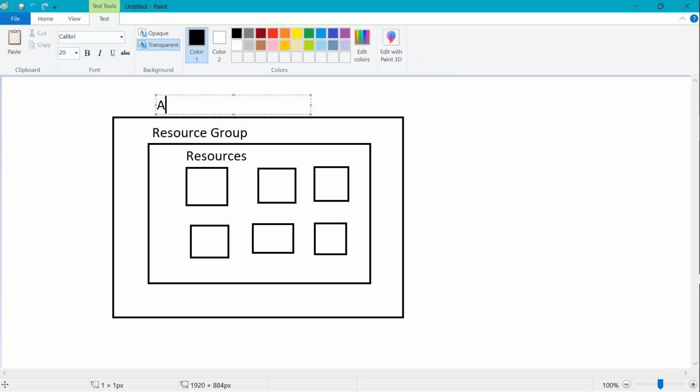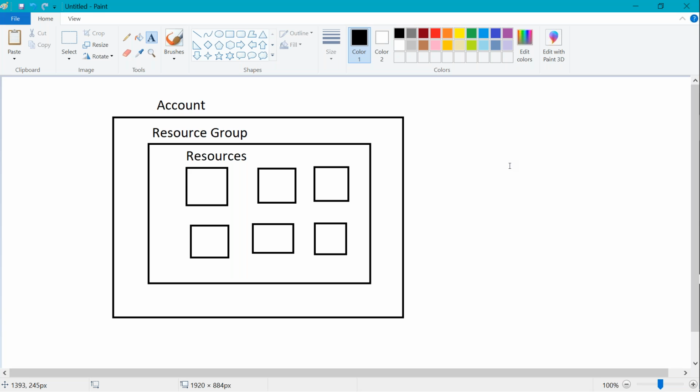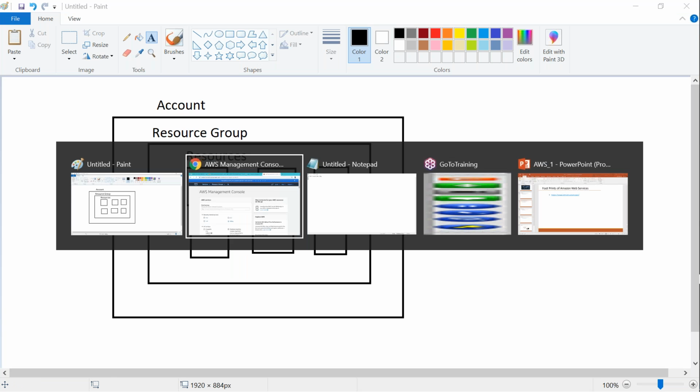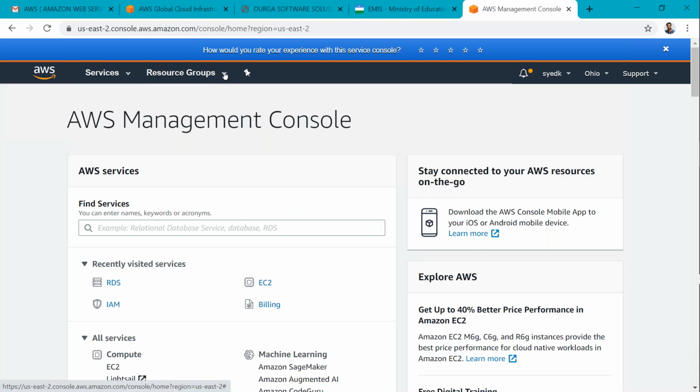So this is our account. That's why resource group is very, very important for us. Check here, like saved groups, it is showing. We have the create a resource group option here. Create a group.